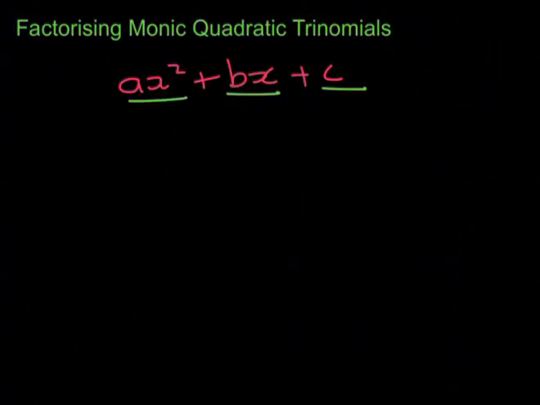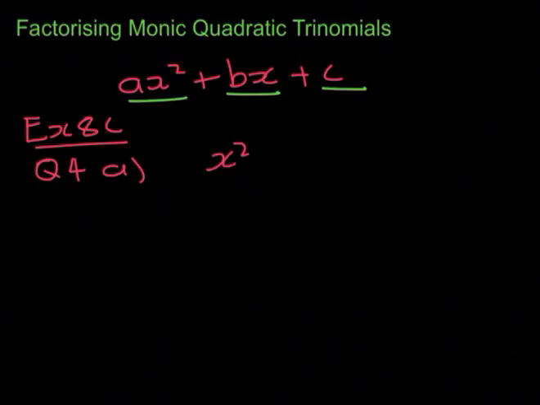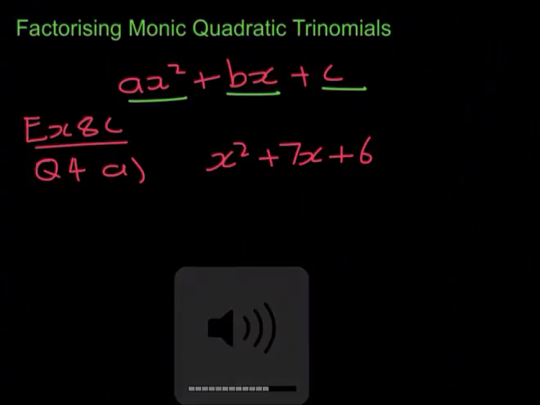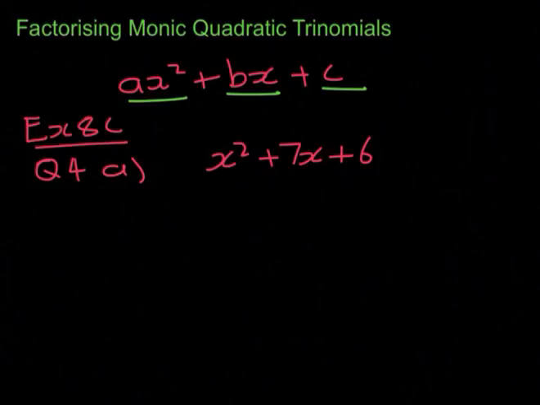Okay, so if we have a look at a question from exercise 8c in the Year 10 textbook, we'll be looking at question 4. Now to start with question 4a, we've got x squared plus 7x plus 6, and we have to factorise that. We're going to use a method called the PSF method. There are many different ways to factorise quadratic expressions, but this is one sure, secure way of factorising expressions that will get you through very difficult expressions and very easy ones. There are other methods that can be used, and I'll show you some of those as we continue through the course.